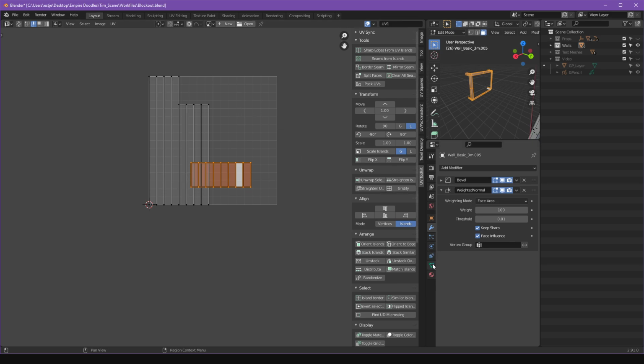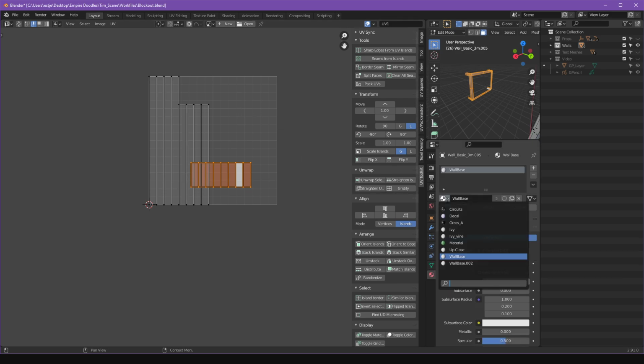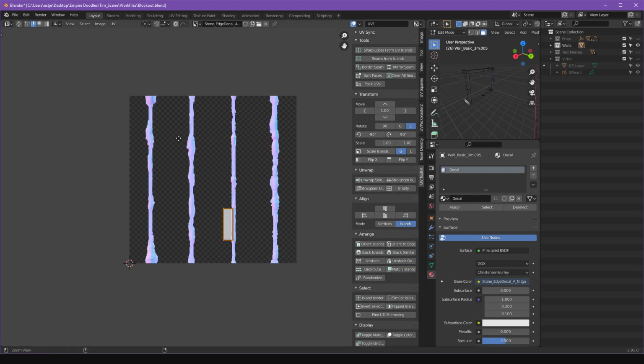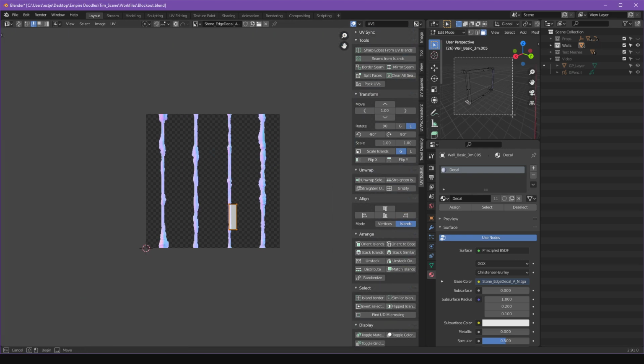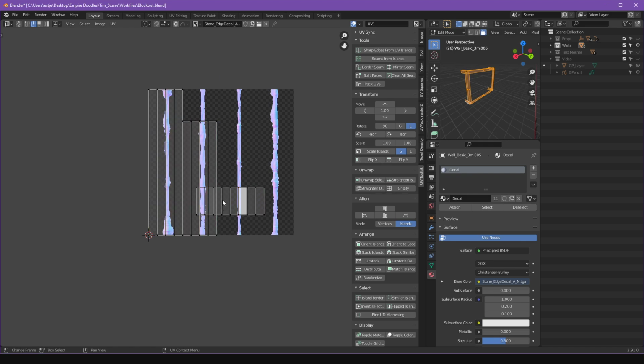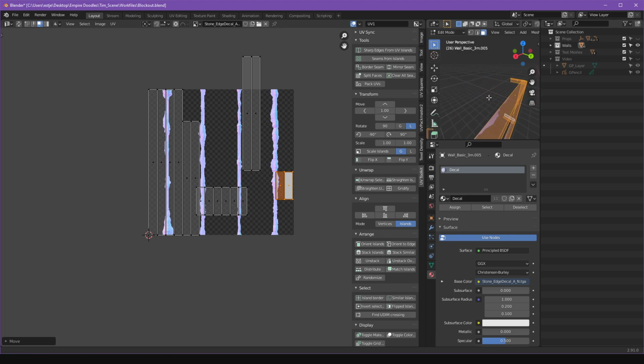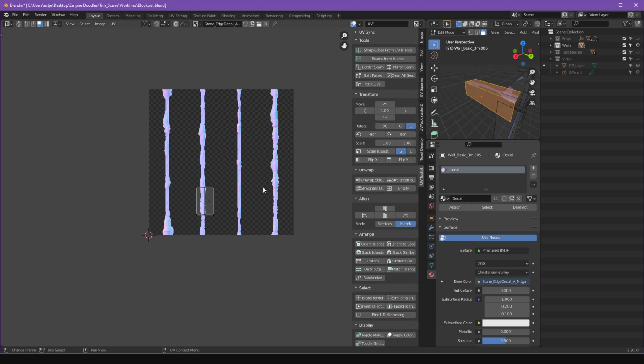Let's actually just apply that material really quick. Decal, right? So you can see now we've got our decals here. Let's grab all these. And these are vertical, right? So these guys need to be vertical, which is why I've rotated them. Now you can see if I press L on this that they are merged together. And each one of these is one of these groups, right?